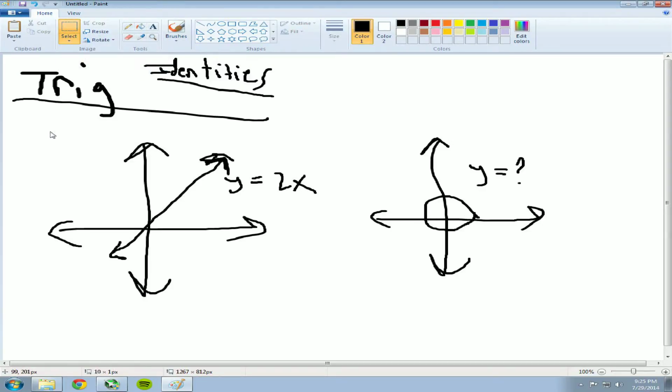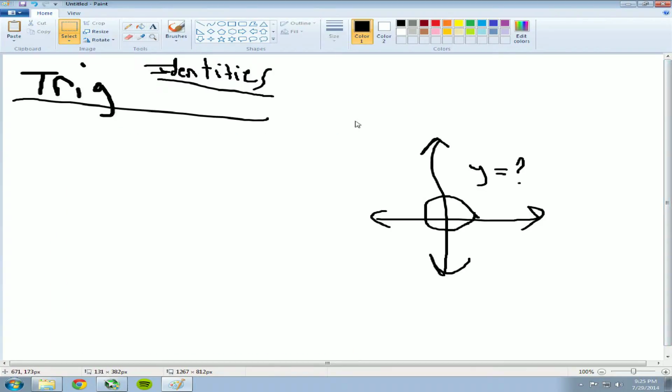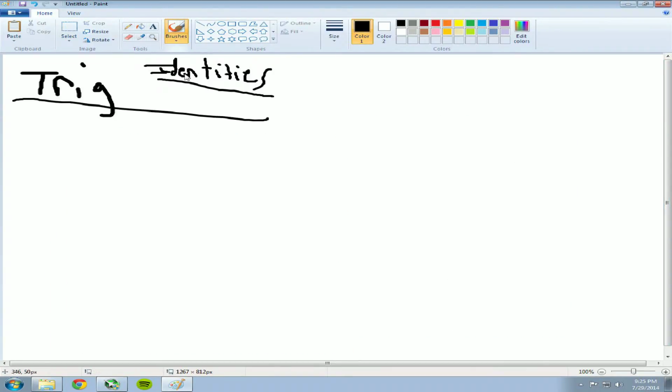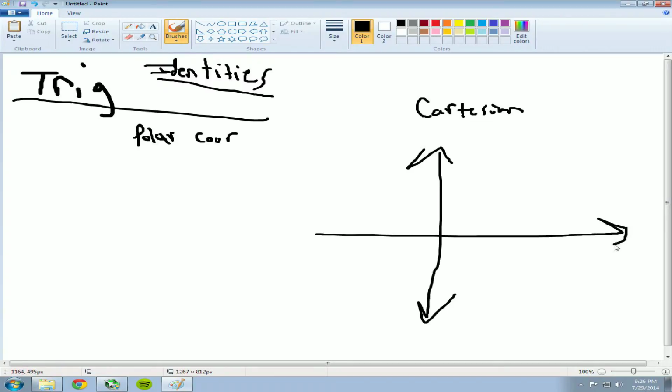The problem is graphing circular objects, things really curvy, and a way we figured out to tackle that is by using polar coordinates. And what are polar coordinates? Well, first let's look at the coordinates we're using right now, which are Cartesian or rectangular. So this is our coordinate system we're using right now, y and x. If we want to get to this point right here, we go over x and we go up y. Boom. And that's how we get to this point. We always go over x, up y.